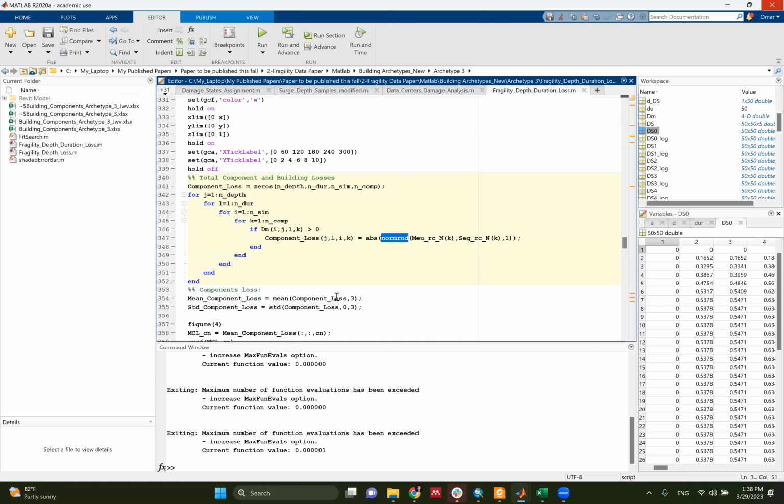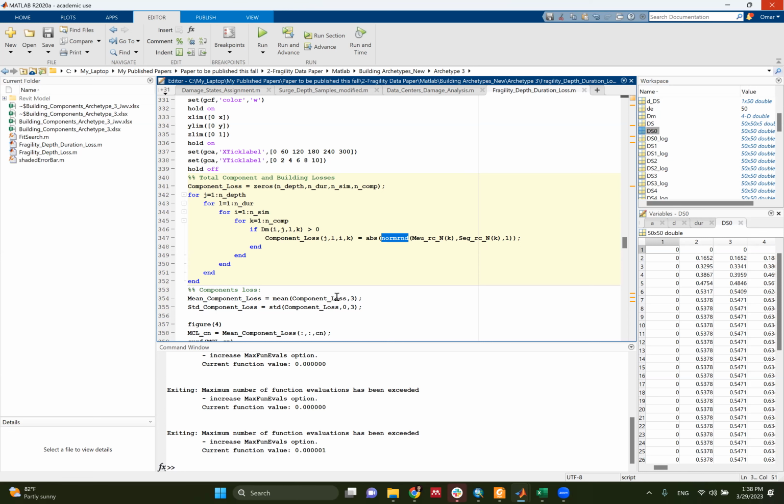So right now, which dimension are we taking the mean over? We have J, L, I, K. We are taking the mean of the 100 simulations of the replacement cost, and the simulation is I here. So we are taking the mean of column number 3, and we are taking the standard deviation of column number 3. So we converted the 4D function into a 3D function by taking the mean over the simulations. And right now we are trying to convert it to 2D by focusing on only one component, like K1 or K2 or K3.